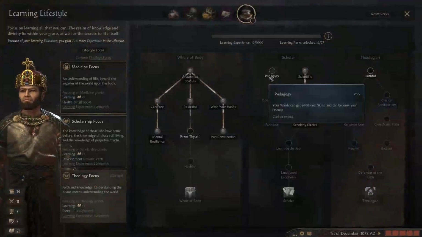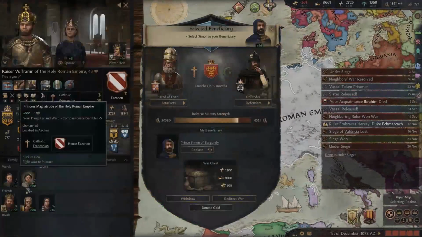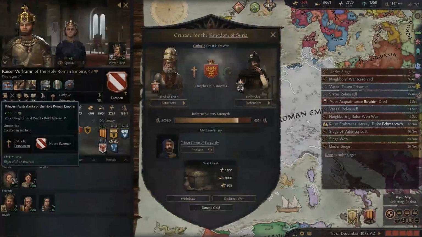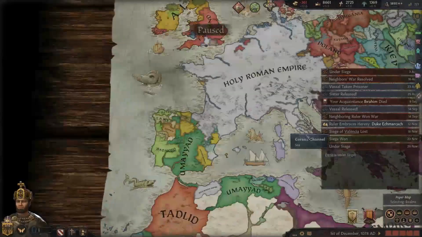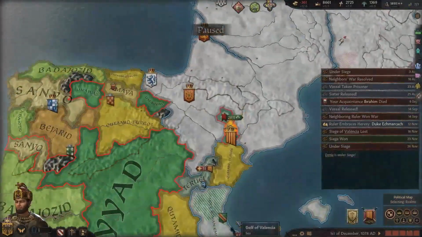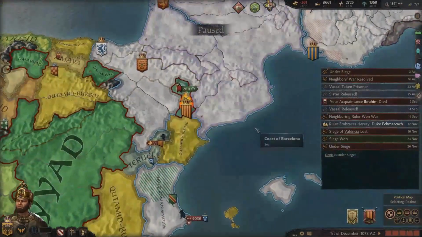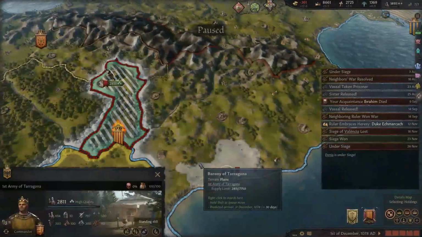Okay, let's go with pedagogy. Wards get skills, and we have two wards currently, two of our daughters. There they are. Hello, daughters. Alright, we're now pledged to the crusade in Syria, and speaking of pledging ourselves, we are... So, we've conquered the war goal. Oh dear. Did not notice that.